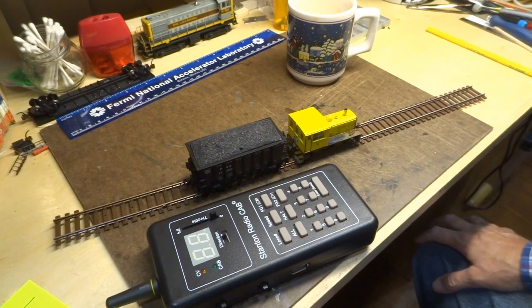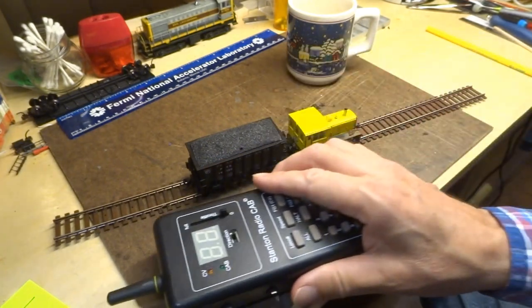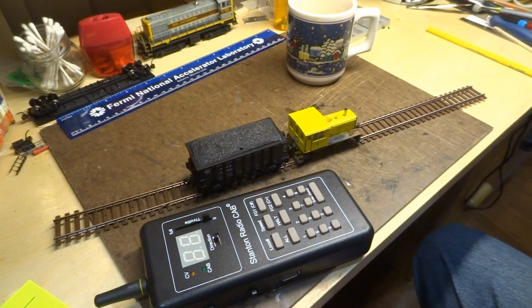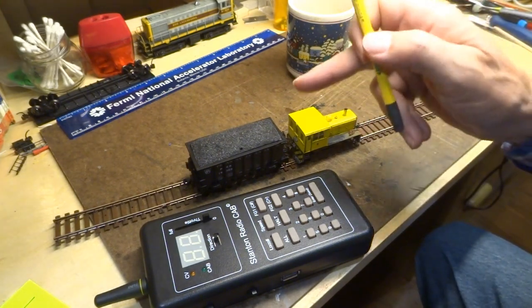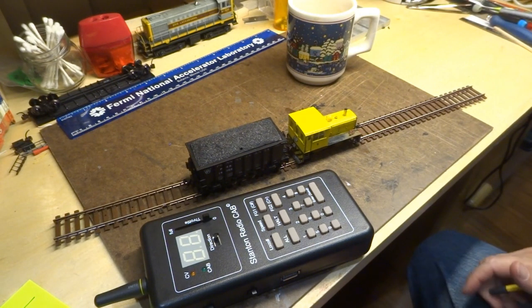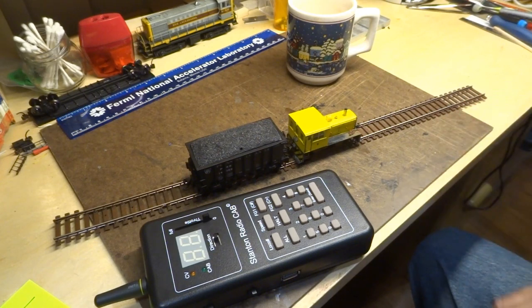First of all, I did not want to use my phone or Bluetooth or anything like that to run my trains. I want a dedicated throttle. Second of all, I really would like to go wireless — my NCE system is all on the wire, so you have to plug it in as you move around the layout. The challenge in HO is how can you get a battery big enough that provides continuous power, but yet fit in the small equipment. I thought Neil Stanton came up with a very innovative approach.